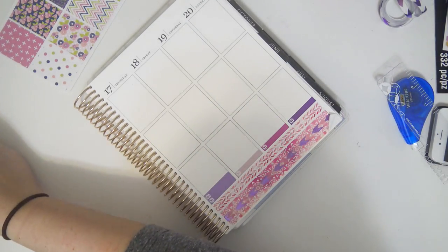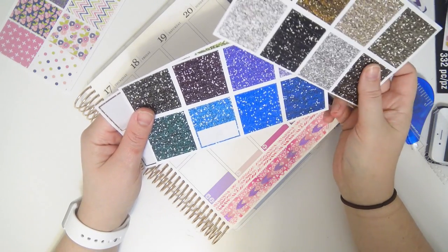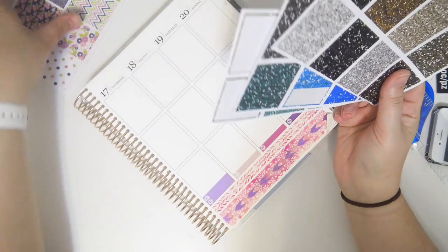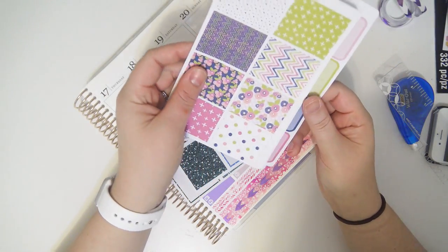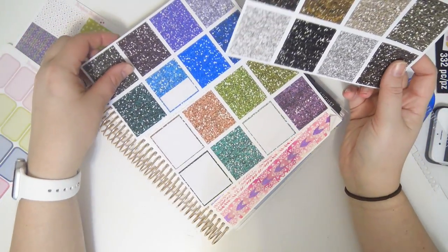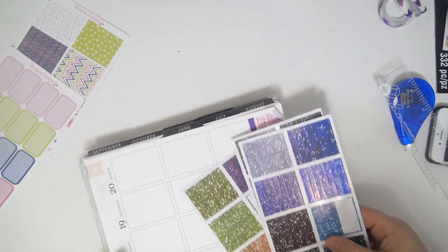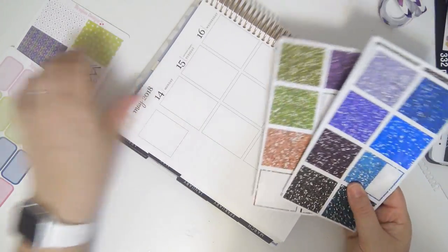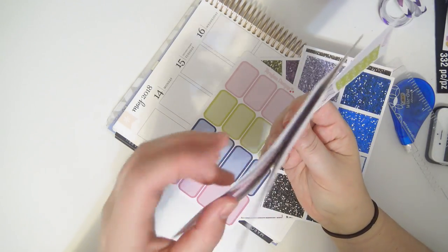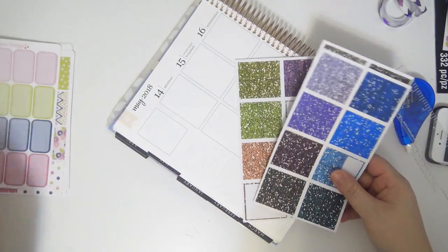And then I brought out some glitter headers. Let me see here. I'm gonna try to color block the other ones. Okay. Where am I? Are they in the same? Yeah, they're in the same order. Okay. In the same color order.